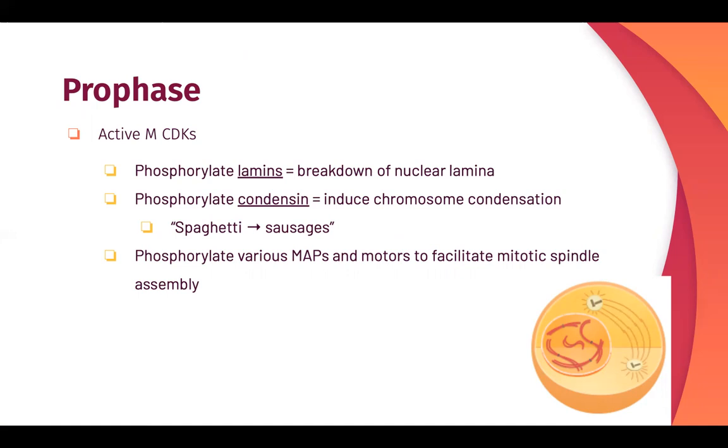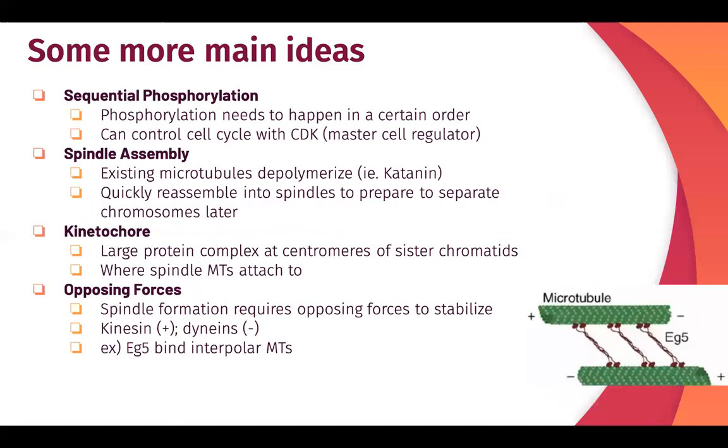Then it also phosphorylates various MAPs and motors in order to facilitate spindle assembly. So that was everything that Emily was talking about before. Content builds up. All right. Some more main ideas: if you want more specific details on those, we definitely have more details in previous slides and lectures, but this is just the gist of what you need to know.